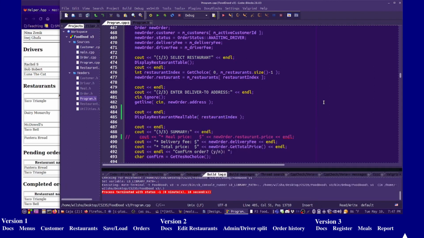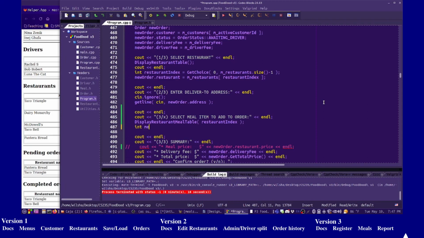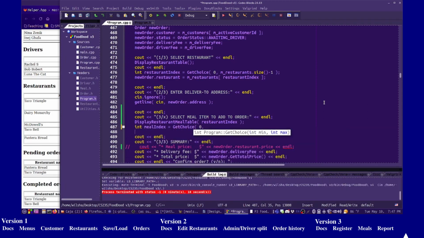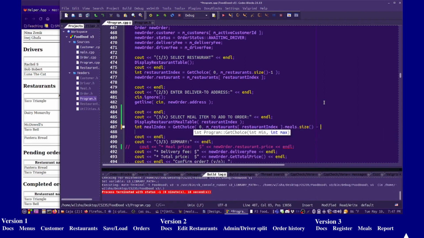Okay. So set this up as 3 of whatever. Enter select meal item to add to order. Int meal index is equal to get choice 0 to restaurants, restaurant index dot meals dot size -1.